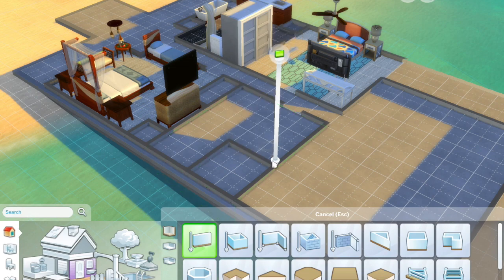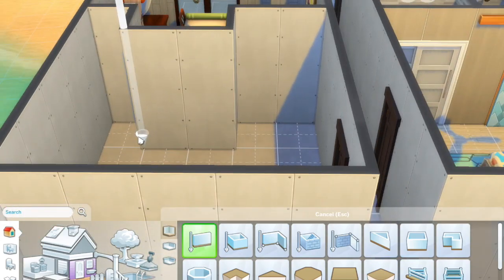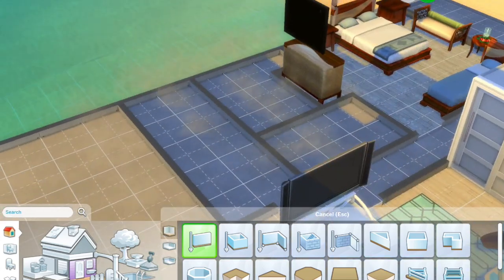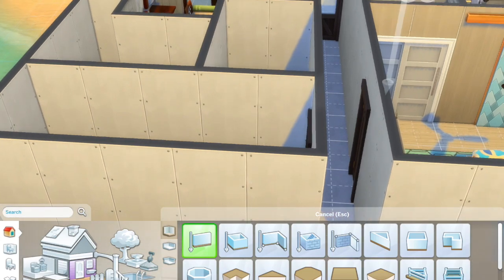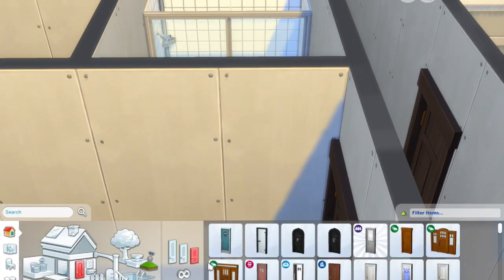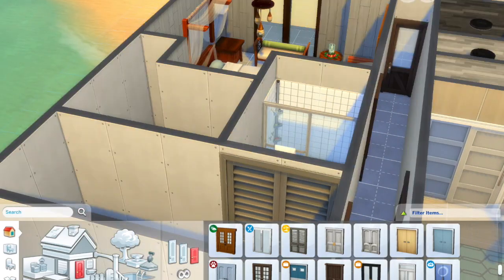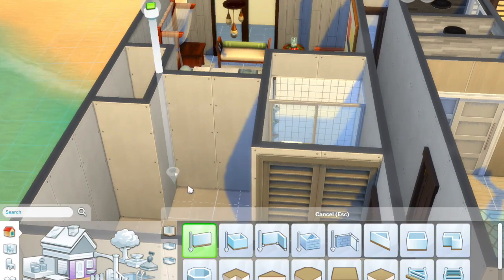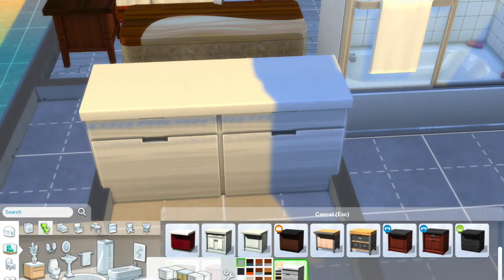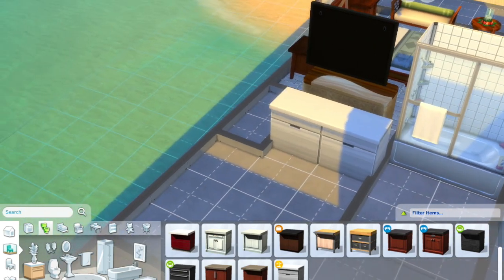So right now I'm starting on the second bathroom. This bathroom is literally nothing like the one in the official floor plan. I thought it worked in real life, but it just didn't work in The Sims. That's about all I can say about why it's different. I couldn't find a way to place the sink where I wanted, because I wanted it there. And it just wasn't working with the official floor plan.